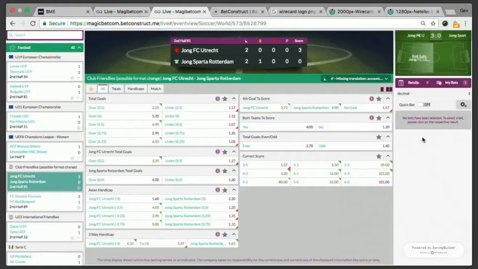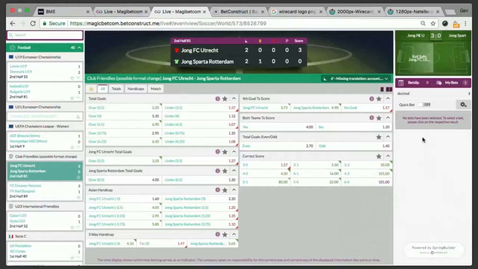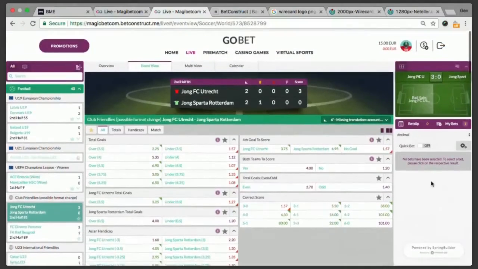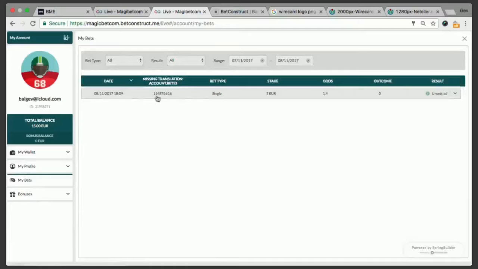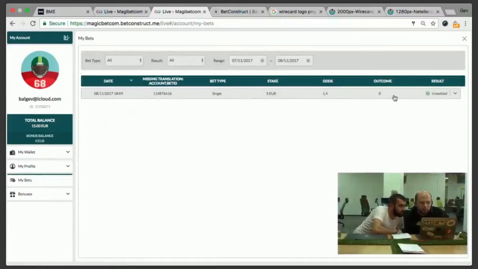Yeah. Okay. So I think I placed you the bet. You did a bet, yeah. Maybe we can go to bet history and check the bet. We should go here. Go to my bets. Here, single €5 with these odds, and this outcome is this, and this result is this. No information in this, because maybe no result. But actually, this is what my bet was, yeah? Yes. Okay.